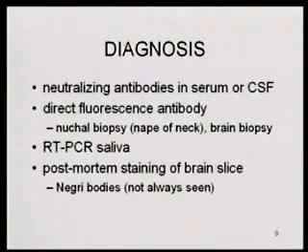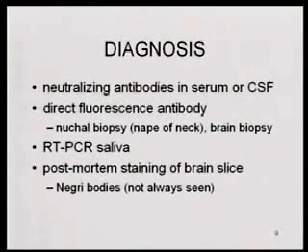So diagnosis is the presence of neutralizing antibodies in the serum or in the cerebrospinal fluid. Unfortunately, by the time you see those neutralizing antibodies, it's too late. That's because the virus has already got to the central nervous system and replicated. So you want somebody who's bitten to develop these neutralizing antibodies before it gets to the central nervous system, and the way to do that is vaccinate.